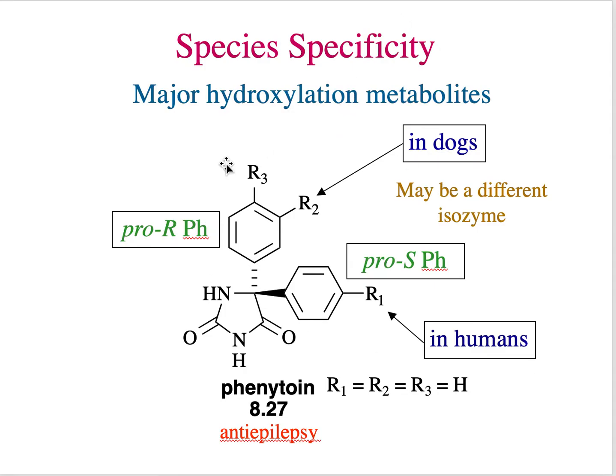Okay. This is also species specific. Dogs and humans are pretty close, but dogs and humans start hydroxylating compounds in different places. Notice both of these, we don't know what the R groups are, so we can't tell how electron rich or how electron poor these are, but they're both arenes, and so those are what are getting metabolized in this case.